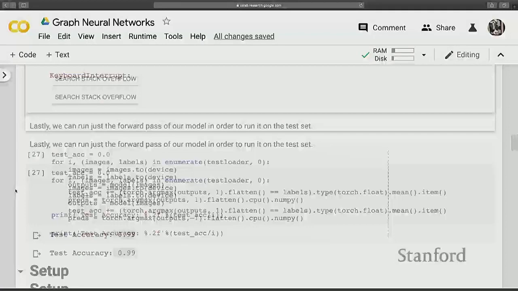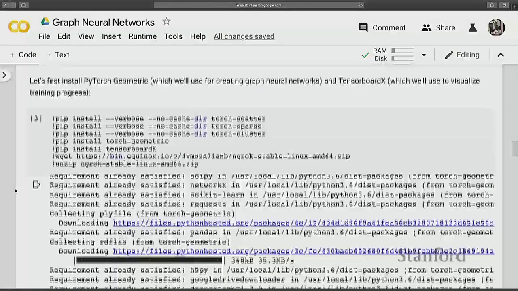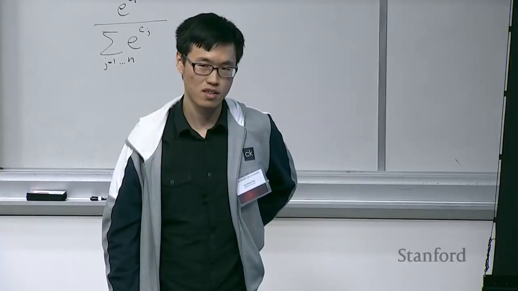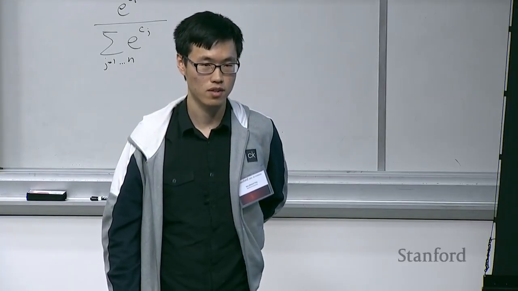Okay. So we'll then cover the Pytorch geometric. Before covering the Pytorch geometric, I'll just say this is just one library that we can use. We think it is easy to use, but it's not the thing that you have to follow.